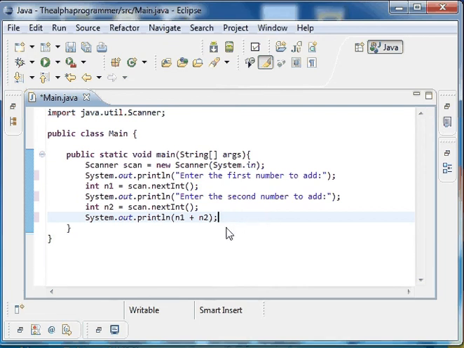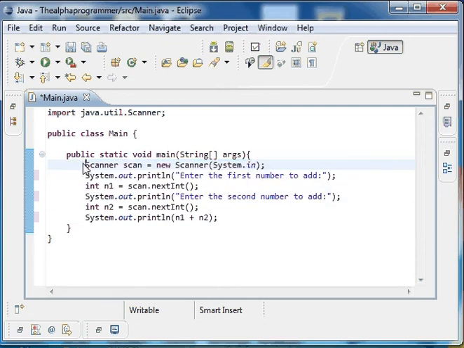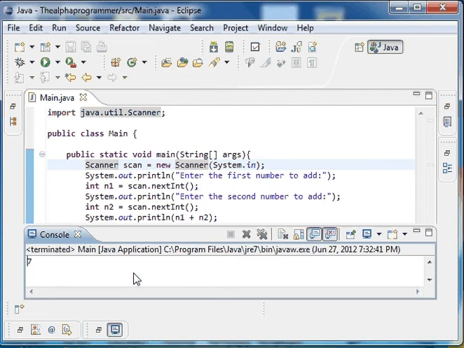So now that you have your basic program, you're good to go. You can now save it, hit run, and it's going to say enter the first number you want to add. I'm going to do 3. Enter the second number, 4. And I get 7. Oh my god, that is the best calculator I have ever worked with. Even better than the Microsoft calculator. Even better than every single calculator I've worked with.